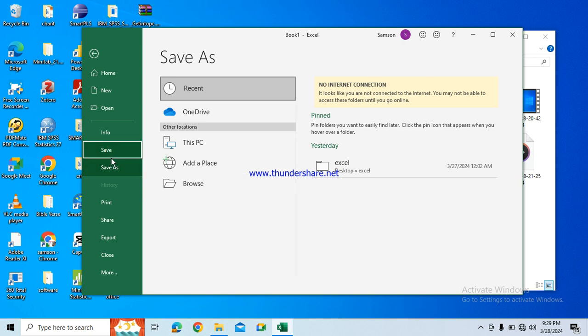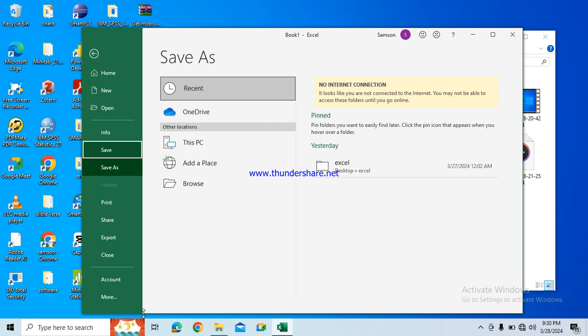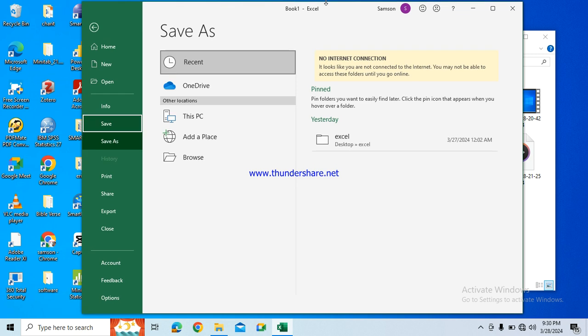Do you understand? If you are working on your worksheet and you make some changes, you use save. And if you want to resave it in another name, you can use save as. Now we have print, share, export, close, and more, where you select more options. We have accounts, and we have options. We'll be using this option should you want to invoke the analysis toolpak, Power Query. Now we are done with our file.